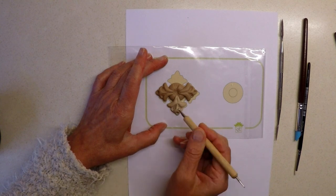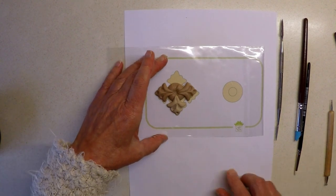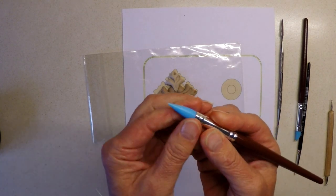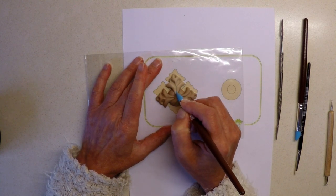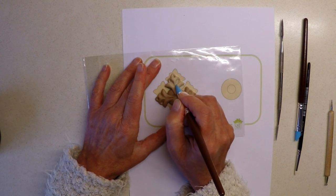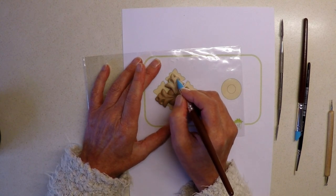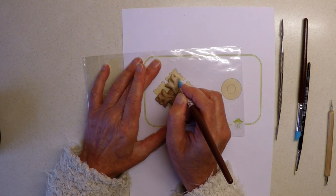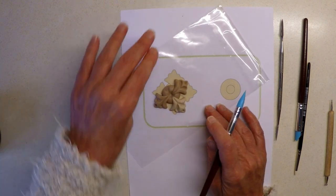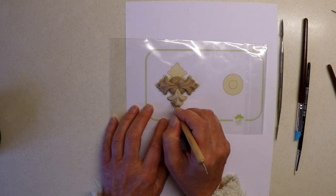I prefer to get a more triangular shape on there. Just cutting into there — you can see how that's pushed everything out. You're always reworking, reworking. So using a slightly bigger balling tool, using cold cream to help with stickiness and just keep working it, pushing to get the shape that you want. You're almost getting a nose shape going on here because you've got the bridge before it spreads out. Once I've got that rough shape I'll turn it around and take my thin little tool again to work that through, using feather-light touches just to shape it.